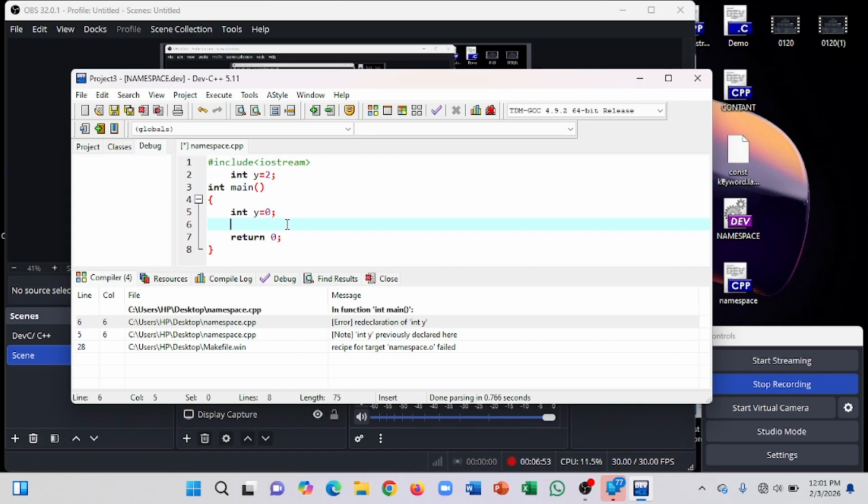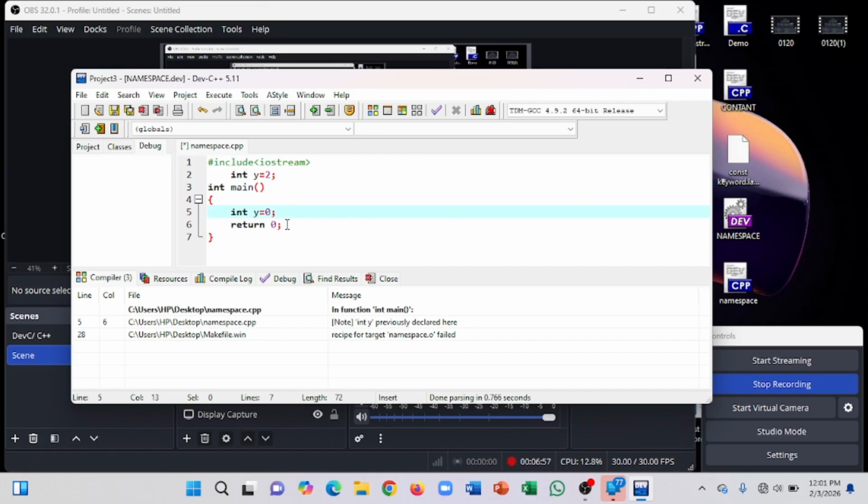Let's clear this, and declare it with the word namespace, namespace first.